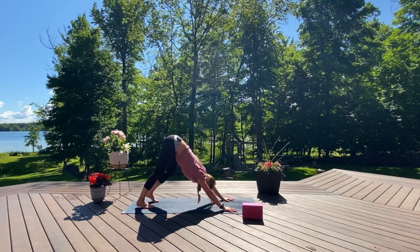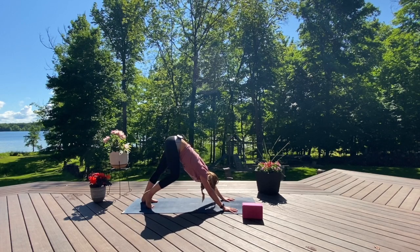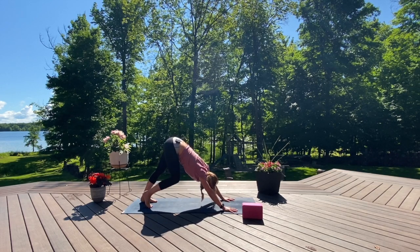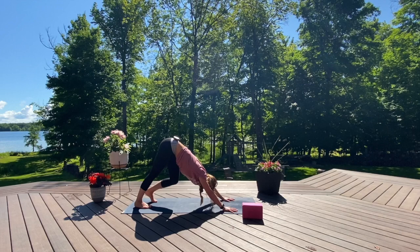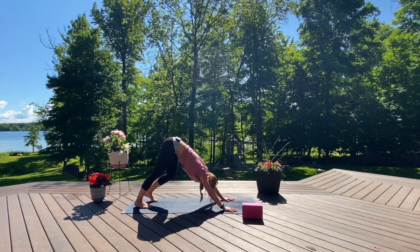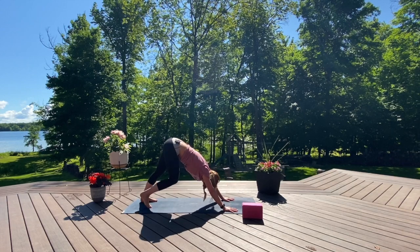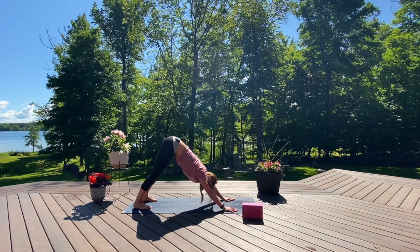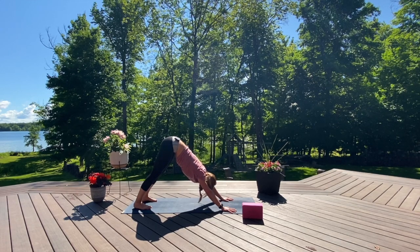And when you're ready, maybe drop the right heel down, and then the left, and pedaling out through the legs. Making sure that breath is slow and steady. Making any micro movements that you need. And then begin to find length in that spine again. And pulling those elbows in. Sink the heels towards the mat. Don't worry if they're not touching yet.